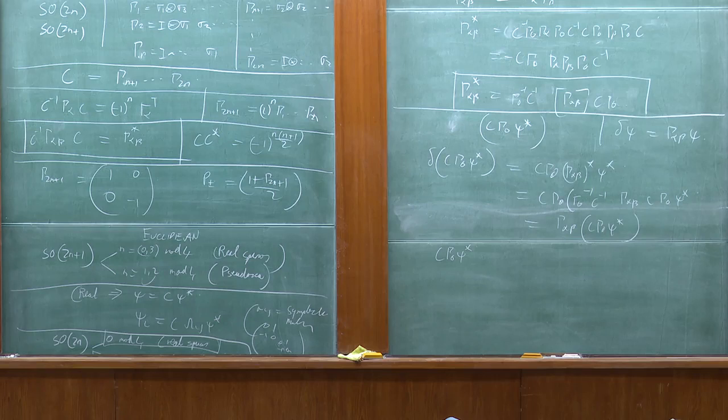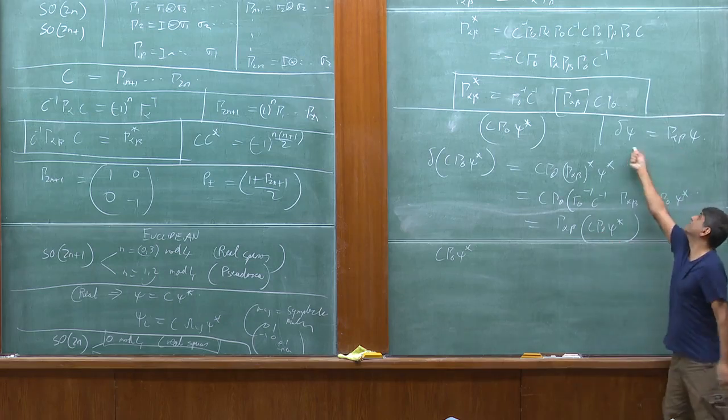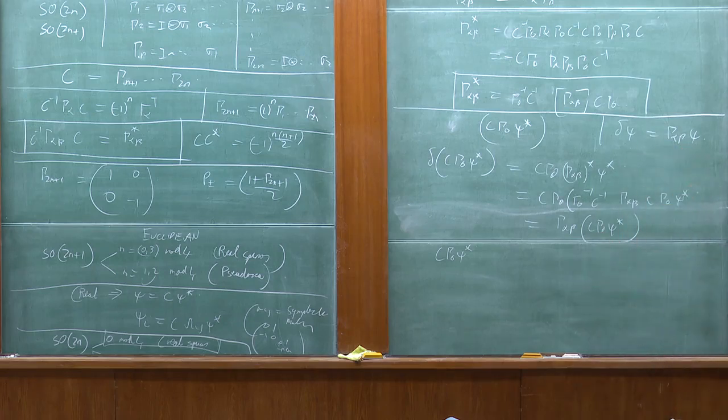Because delta of C gamma 0 psi star is the same formula in terms of C gamma 0 psi star as delta of psi was in terms of psi. In the above formula, gamma alpha beta star. Yes. So this was C inverse, sorry, gamma 0, if you do it correctly, then the line was gamma 0 inverse C inverse, and then C gamma 0. Have we got a minus sign off, you're saying? Yeah, I am getting plus sign.